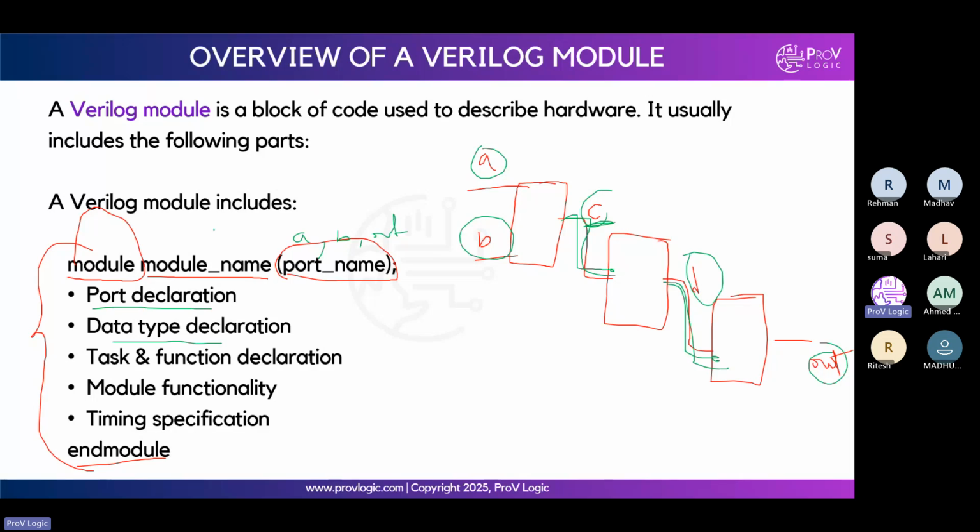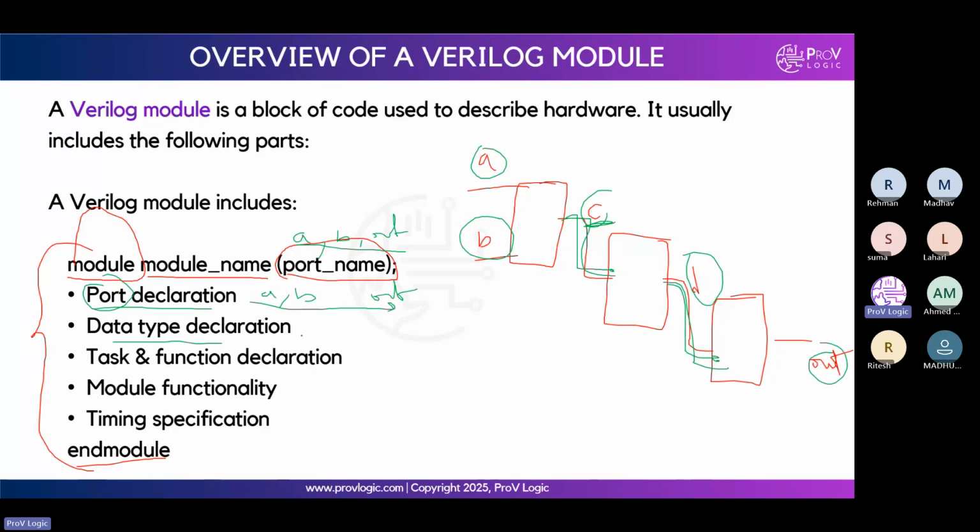After that, declaration of port and data type. Here we just gave A, B, out, but the internal system doesn't know whether A is an input or B is an input or out is an output. It may consider out as an input and B as an output. It can happen that way. So for that purpose, the ports must be declared: what is the input and what is the output. For port declaration, we need to write input A comma B, output out. That is the port declaration.